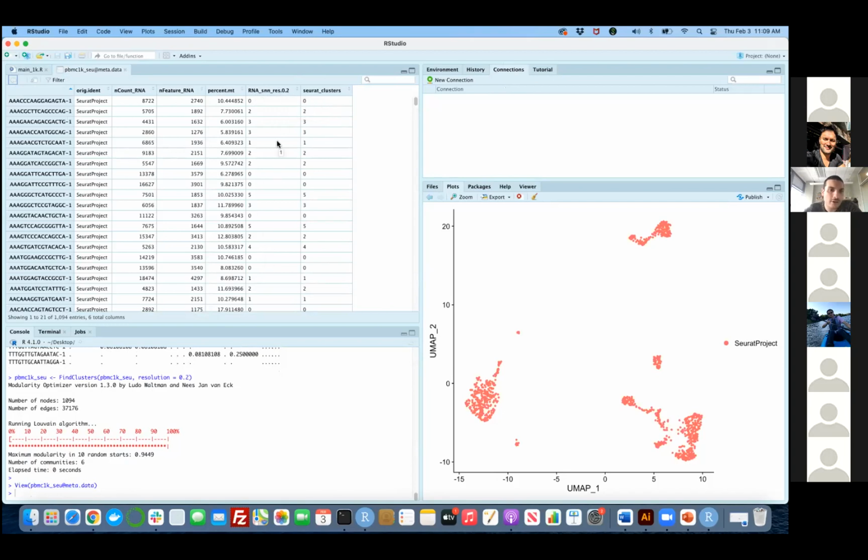So in that way, it's going to start labeling clusters starting from 0 to some number of clusters that you have found. And it's also going to store the last clustering run that you have as another label as Seurat cluster as well. And in this case, we only had one clustering run. So that's why the labels of them are actually identical. But as we'll see, we're going to use more resolutions later, and we'll have more, and the Seurat clusters will always be equal to the last clustering that was computed.